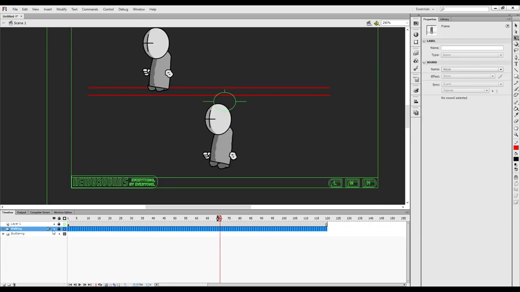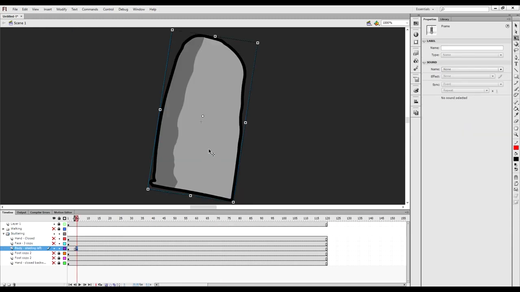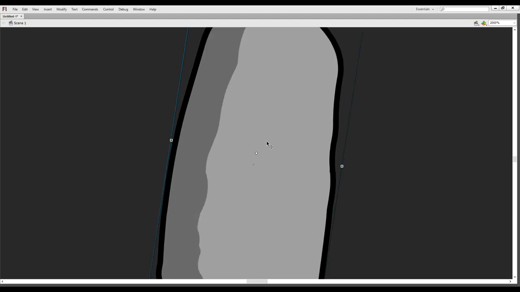So with the walking out of the way, we'll get into this monster. The first thing you should know about scuttering is the reason it exists is because it would be really boring if all the characters are just standing completely still. And you can tell Matt realized that because he stopped doing it. Depending on the situation, I'll either move this down here, or I'll move it up here. But honestly, I feel like if you keep it in the center, just generally, it's easier that way.